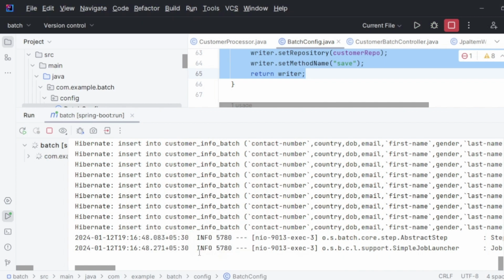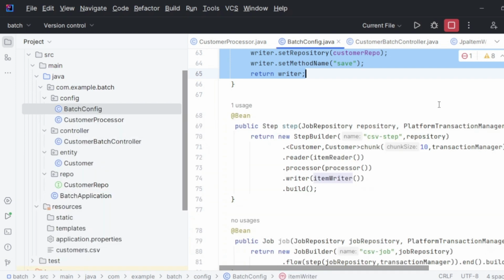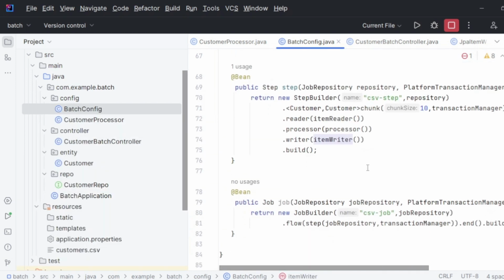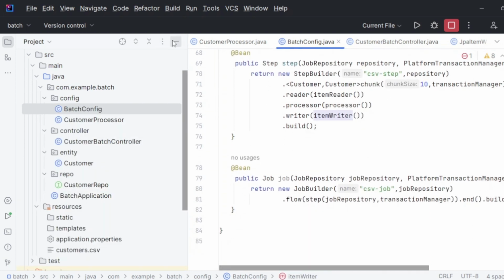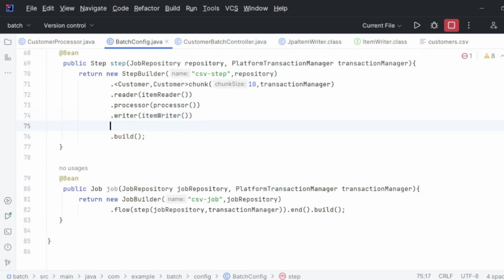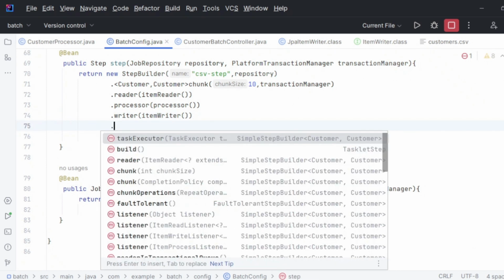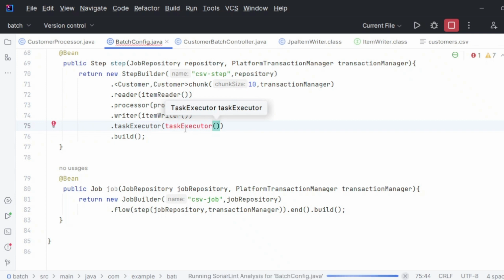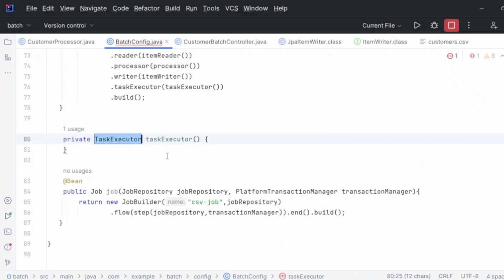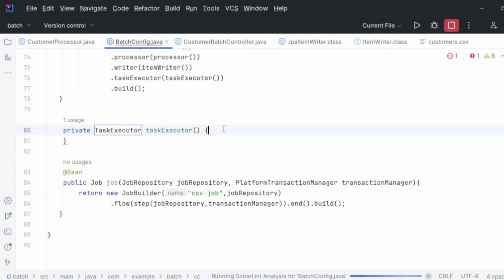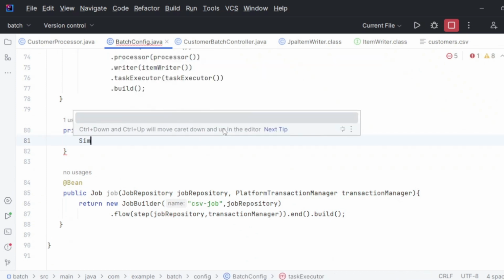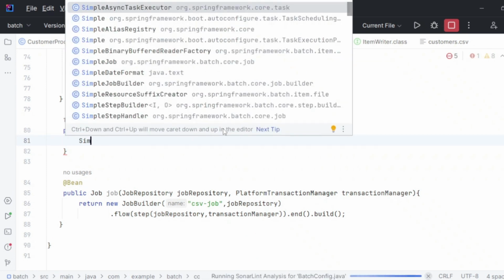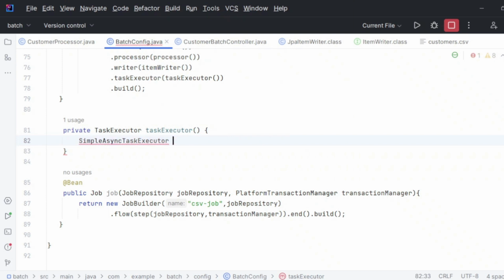Is there any way to make it asynchronous? Definitely yes. In the step, there is a method called task executor. Let me take that task executor so that it creates a new method here. There is a class called SimpleAsyncTaskExecutor.